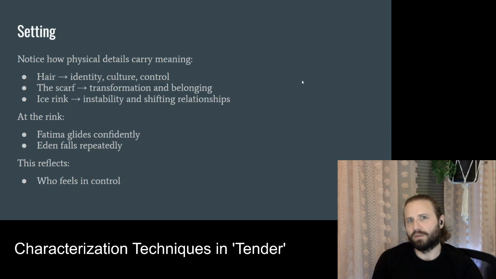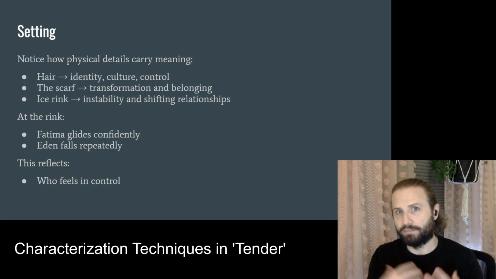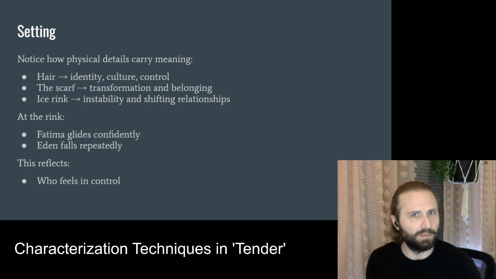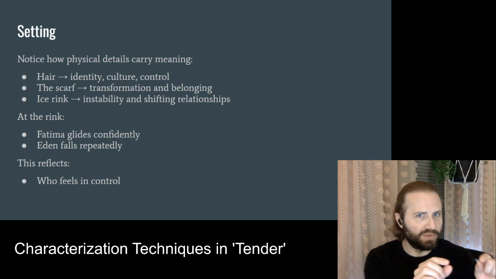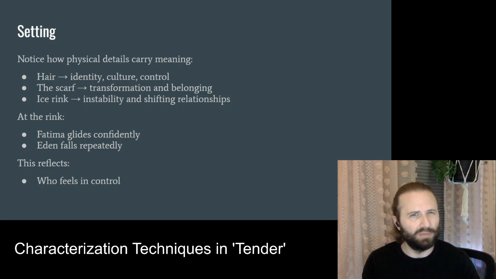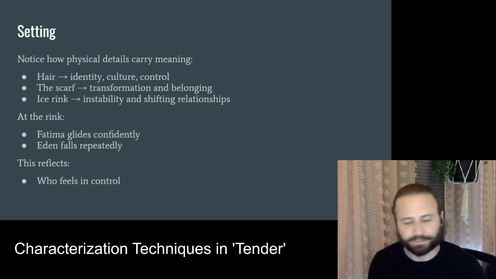Finally, guys, setting is something that we're specifically going to talk about after the study break, in a few weeks. But setting is a fairly simple way of understanding characterization, because setting, what the author describes around a character, mirrors their emotional state. So you think about the first scene in the story, for example, the green numbers on the dashboard. This is a setting that's reflecting the character of Eden at that moment. She feels very pinned in, very tense, and full of angst. And that number on the dashboard reflects that emotional capacity.